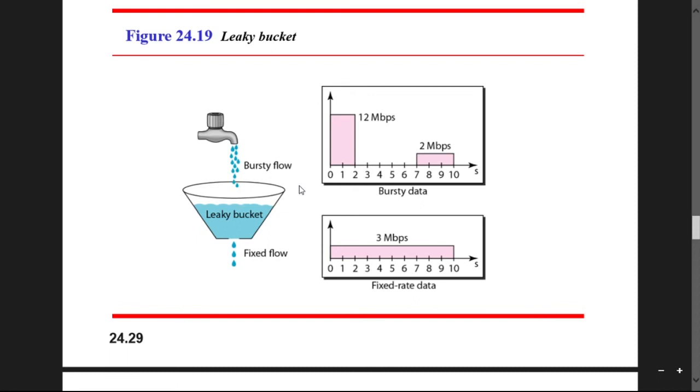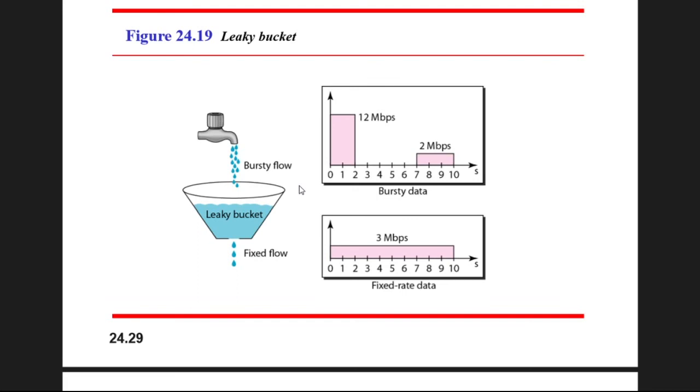Leaky bucket is a very important technology for quality of service, and it also does congestion control. We can prevent congestion in this way. One by one the drops come out from the bucket, so the network will be smooth, and no congestion can be there inside the network.